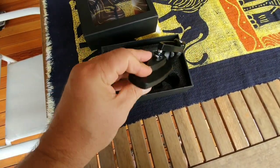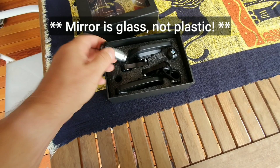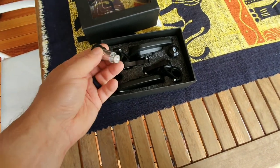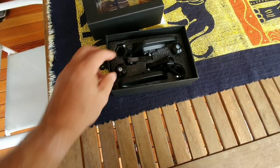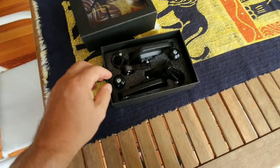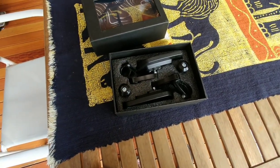You get a really nice high quality billet aluminum side mirror. And then you get bar end mounts. And I will show you how I'm going to duplicate what Rottweiler Performance does to mount them on the handguards, because my friend has the exact Rottweiler Performance and these look identical to them. The only difference is the mount. So I will show you how to do this.